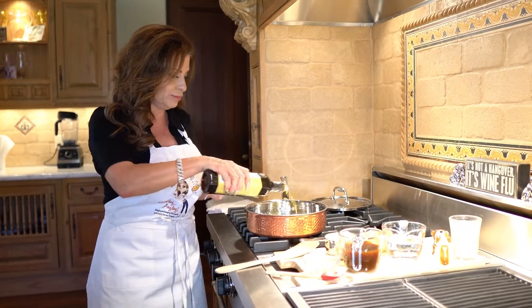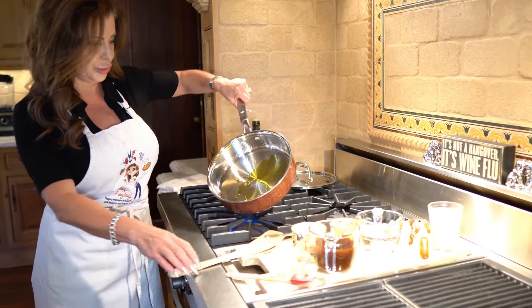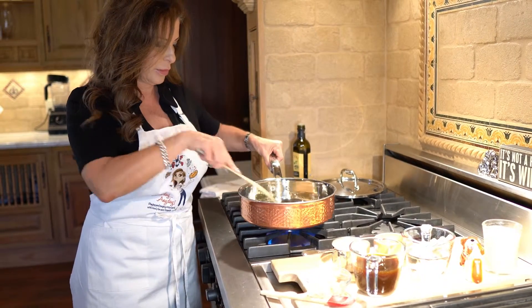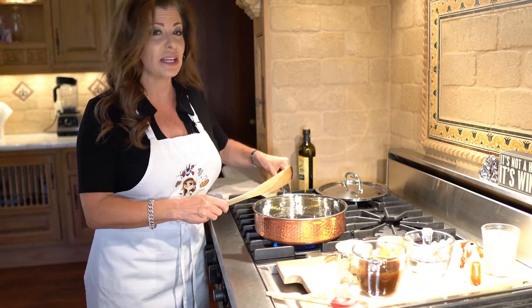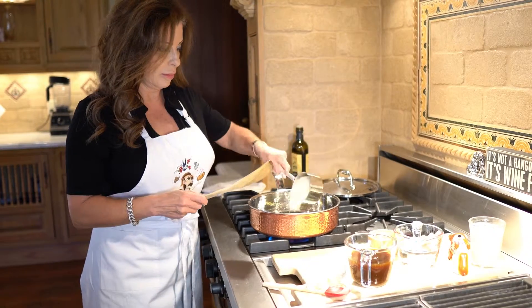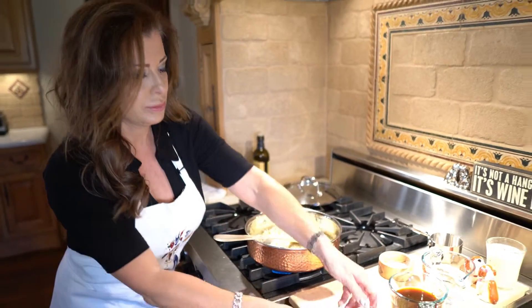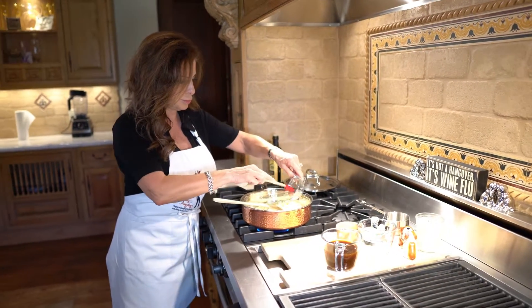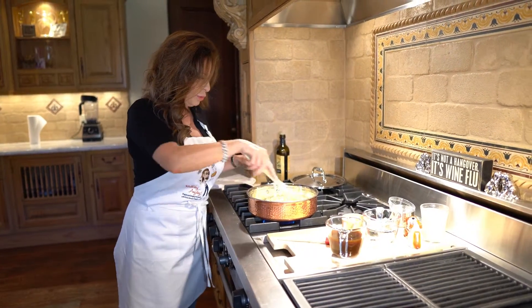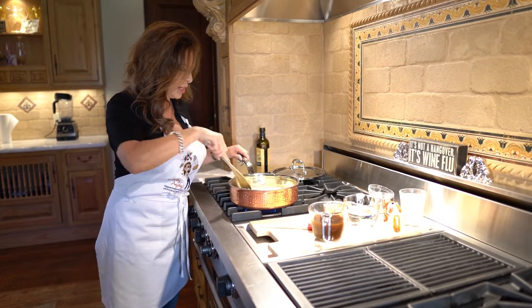We're going to start with a little bit of olive oil in our skillet. In this recipe, we're actually going to toast the rice up front — it just gives it a little bit more flavor. It's a yummy one, and you can do it all kinds of different ways. We're making it vegetarian today, but you don't have to. I've got a cup of basmati rice, and I'm going to add some minced garlic. Let's get it until it just gets a little toasty brown — not a whole bunch, it just gives it a nice little base.